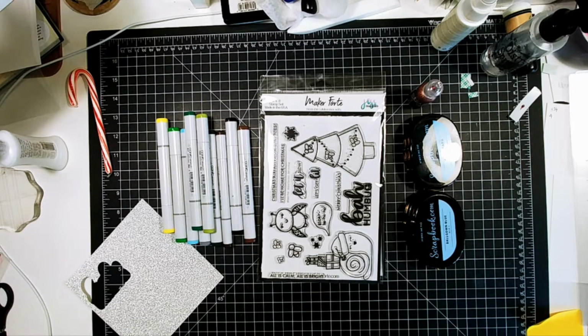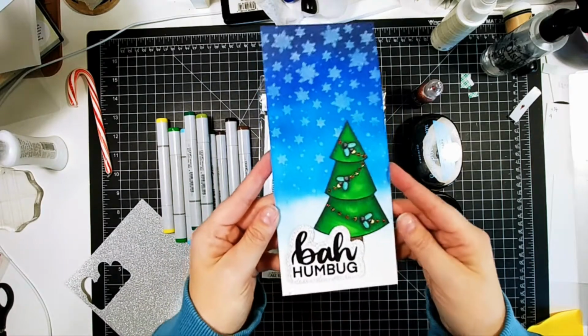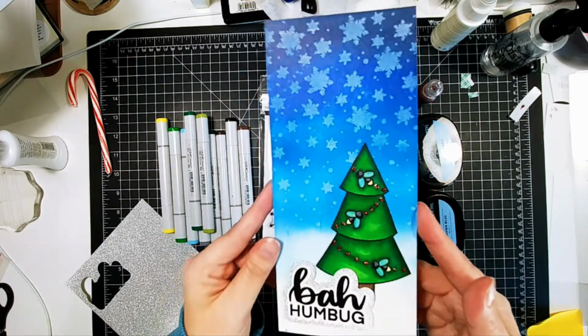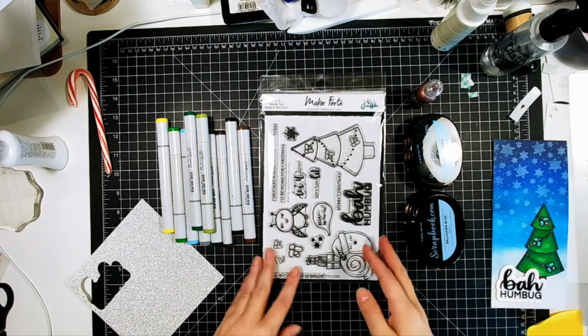Hey, it's Jill Cameron Creations here with Maker Forte today, and I am going to show you how to make this gorgeous card. Isn't that beautiful? Okay. So this is what we're using.